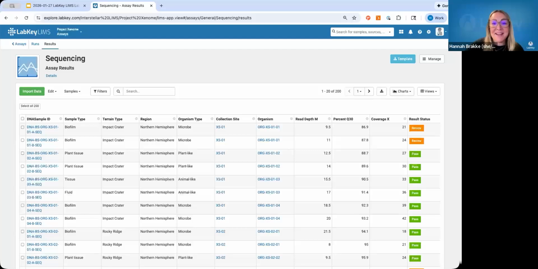And then maybe the last question here is, is the free version PHI secure? So I think you're referencing the community edition. The community edition is something that folks can manage on their own. We do not have this LIMS within the community edition. So that might be something for us to follow up on and discuss a little bit more.